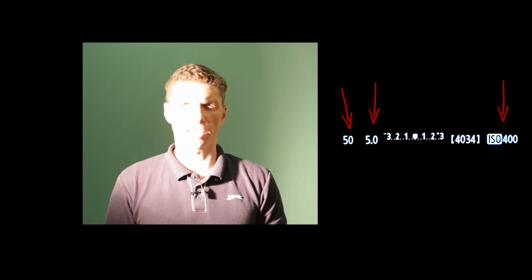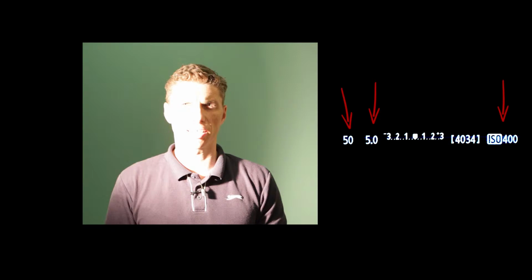Okay, so let's say I want to go for some nice low-key lighting. Well, obviously this isn't working. It's overexposed. So what we'll need to do, we'll need to change the exposure in the camera. It's currently set to a shutter speed of 50, so that's double our frame rate, which is right. The aperture is 5.0 and the ISO is 400.